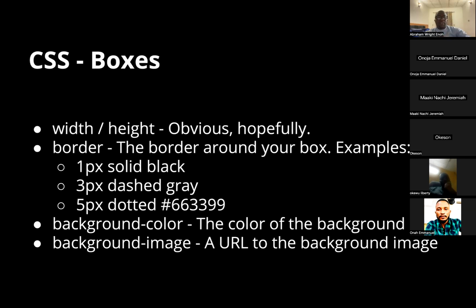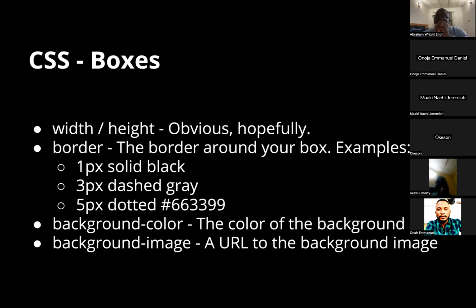One thing we've not covered here is the section on box sizes, where we have margin, padding, border, and all of that. Width and height, of course, you know what that means: horizontal and vertical. Border is the frame; look at a picture in your room, the frame of it is what we refer to here as a border.